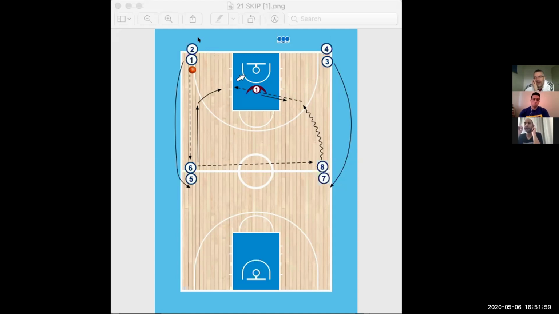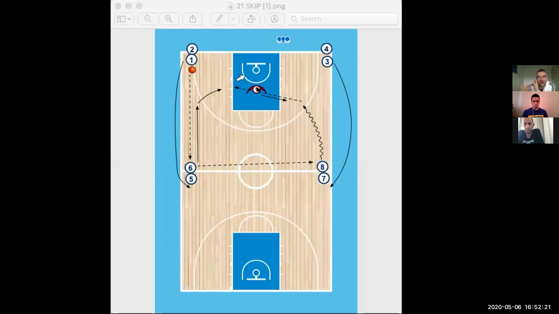In the meantime, when player 2 passes to player 5 and then player 5 to player 7, the player who shot the ball has to play defense. You can tell him, okay, you have to run either to here or to here or wherever, and then sprint to defense.